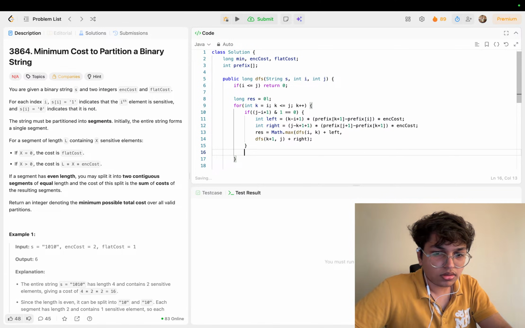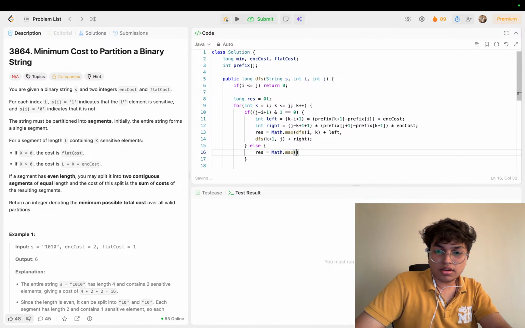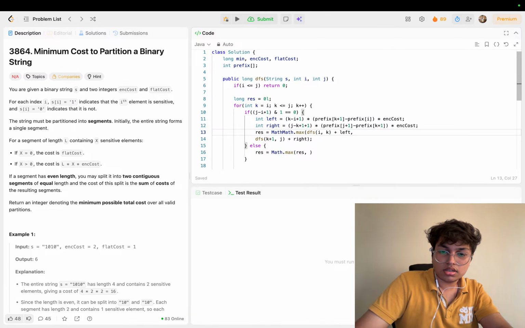Now, what if I cannot make further partitions? Else, result equals math dot max of, just calculate this current path, right?